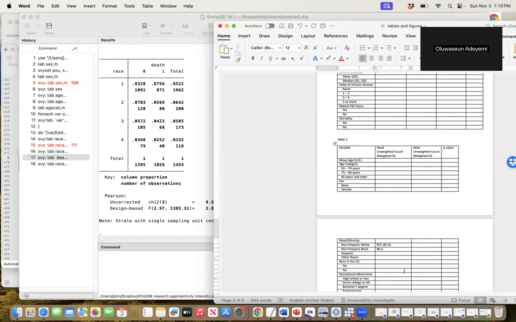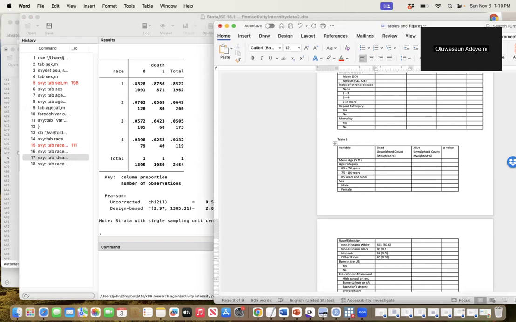So column proportion here will be 0.1. And then 68 is the next, and that's 0.04. Actually, I don't like writing 0.0, but let's just for the purpose of this write 0.0. And then 40 is the next, and that's 0.0.